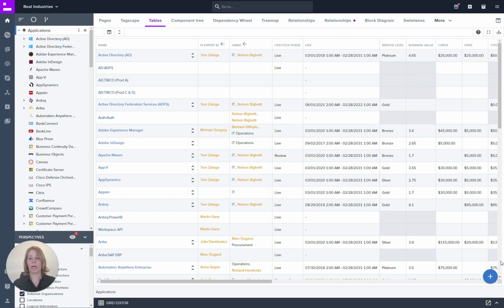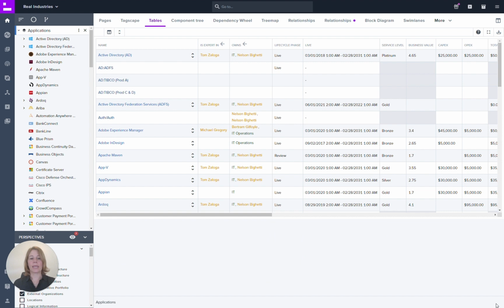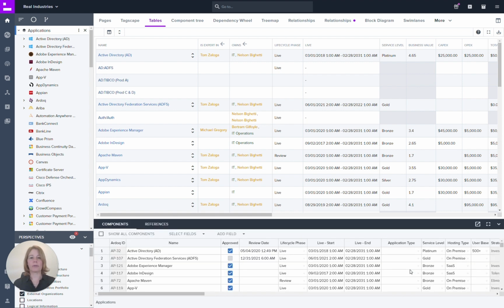This is an example of a listing of all applications, and it will show things like what lifecycle phase they're in, what the current hosting state is, what the costs are of these, and you will be able to build this up quite smoothly as you go using many of the tools that are available. As you'll see here, there is an easy way to input the information as you gather it, and we're going to take a look at how surveys will also help you bring in the information you need to assess your candidates and figure out which ones are candidates for cloud migration.